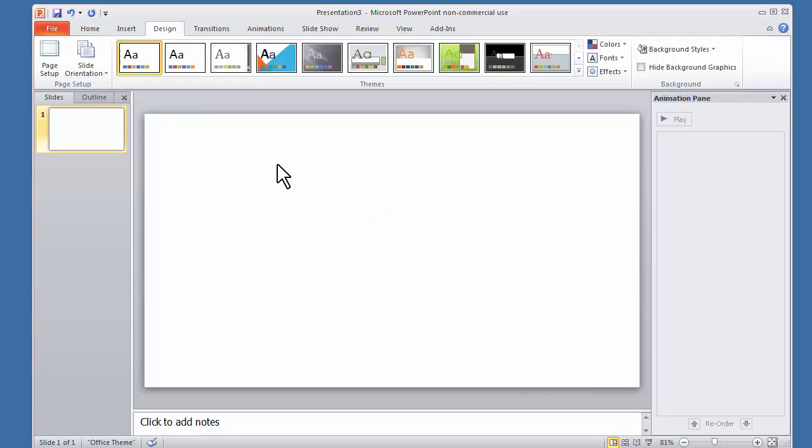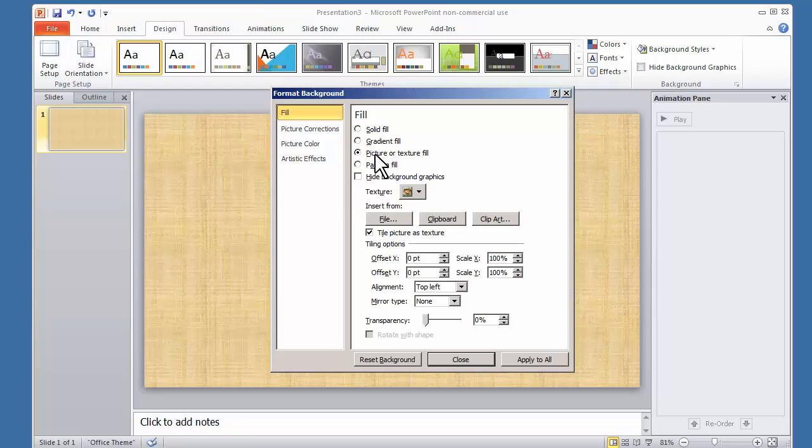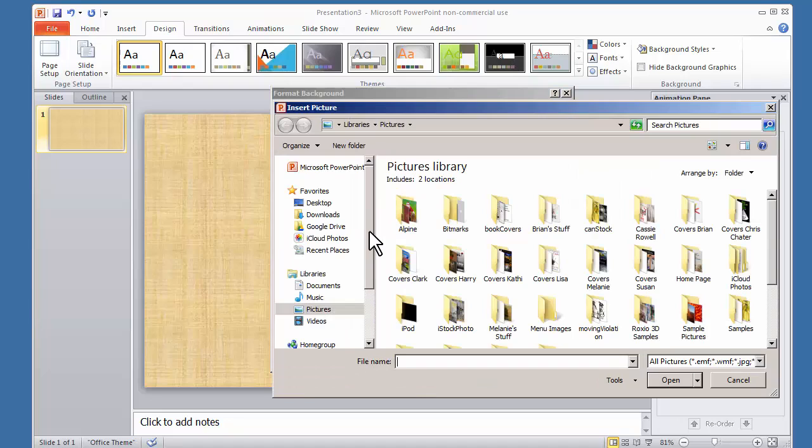Now, this time, instead of setting the background to a solid gray color, we're going to set it to an image, and it's the background image for my course logo. So I can go ahead and say format the background, picture or texture fill, and then pick the file that I would like to use to fill this.